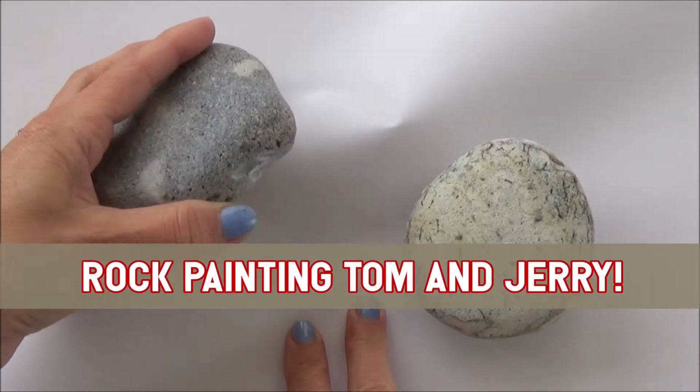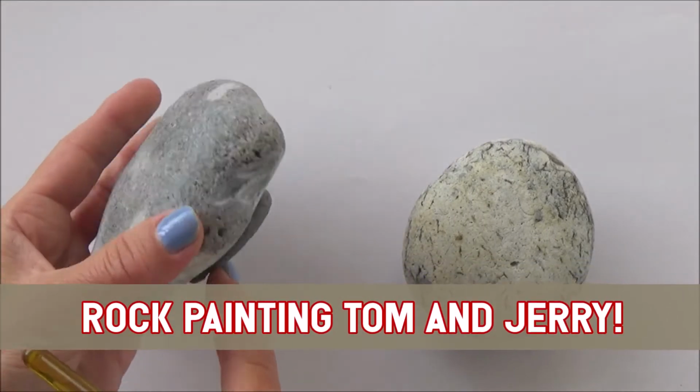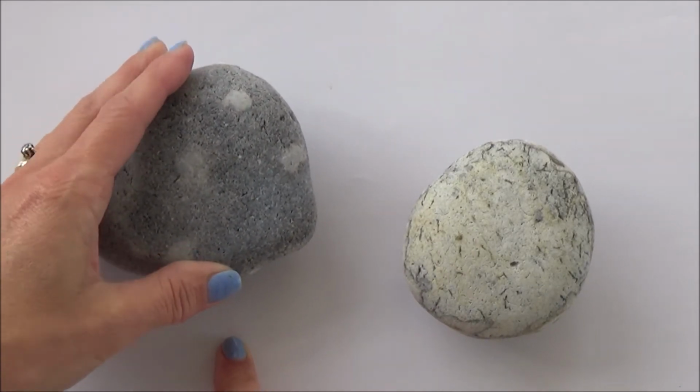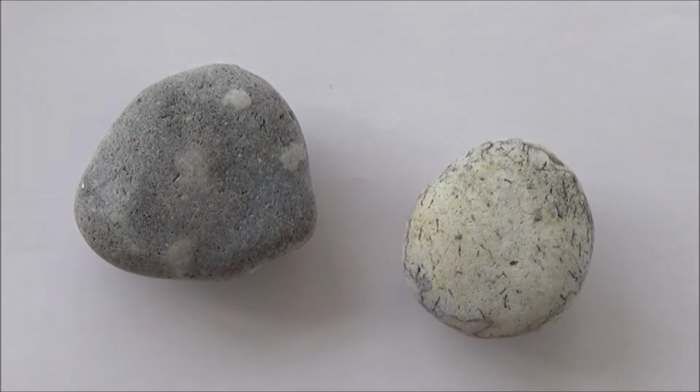I'm Sarah and in today's video I am going to be painting Tom and Jerry on rocks, pebbles or stones, and I'm going to jump straight in with my stones and secure them to my desk with a piece of blue tack, or you can use plasticine if you haven't got that.